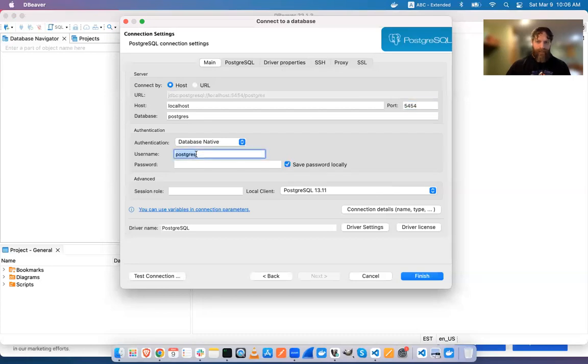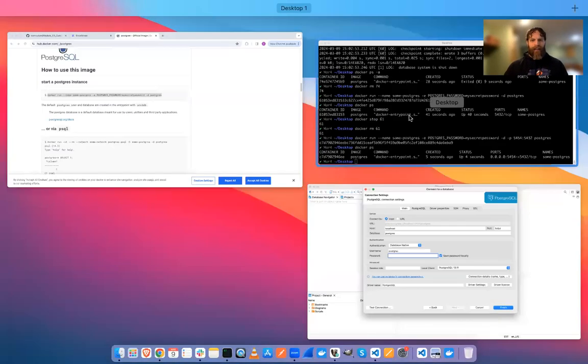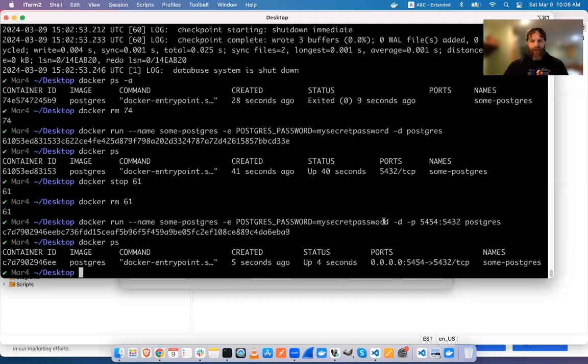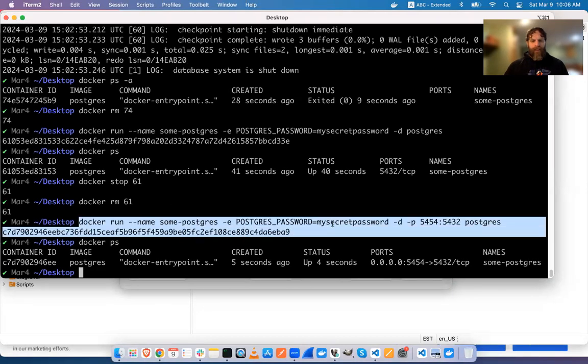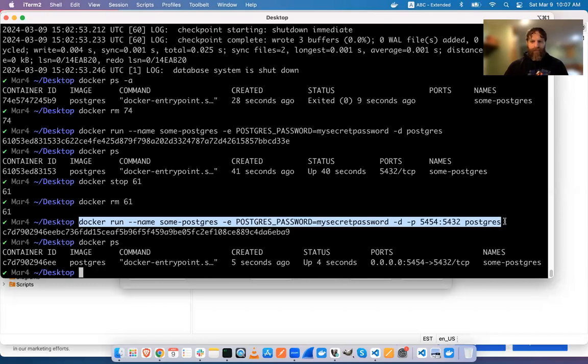And then the username is postgres, so that's the default, that's fine. And then the password, I'm going to have to get from here. So when you run this, this Postgres image is set up in a certain way to accept certain parameters.